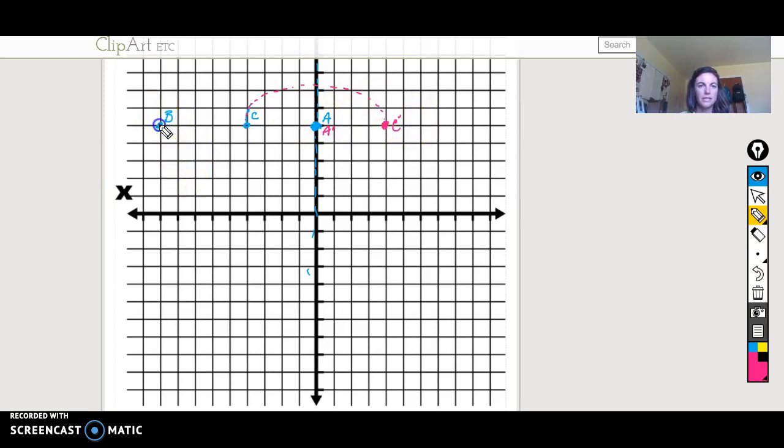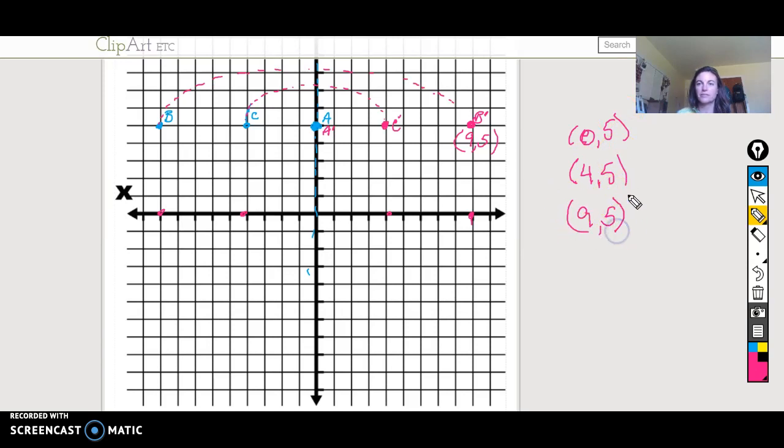And then point B is going to do the same thing. If you were to fold this in half, if this were wet paint and you were going to fold it in half, it would make a smudge here. B prime at 9 and 5. Okay, so their x value is the one that changed because we're reflecting across the y-axis. All right, so our new points are 0 and 5, 4 and 5, and 9 and 5.